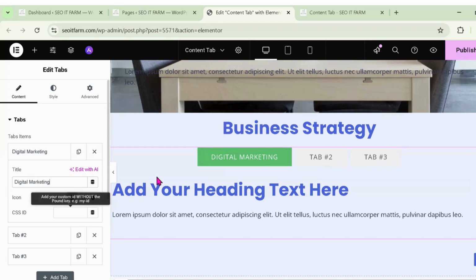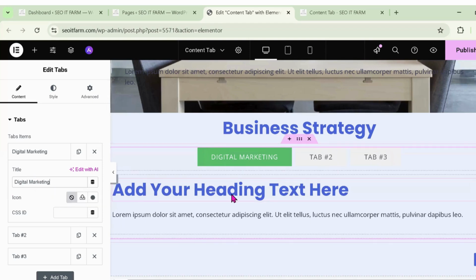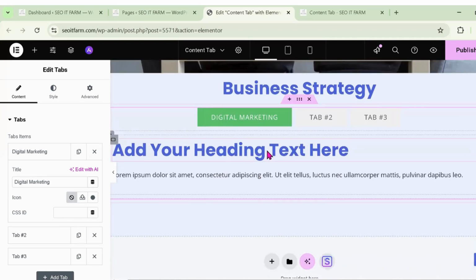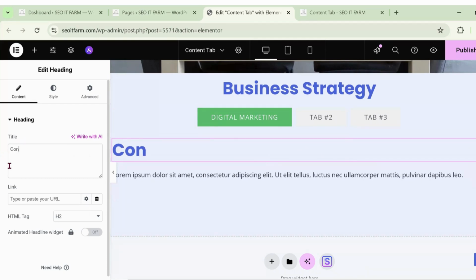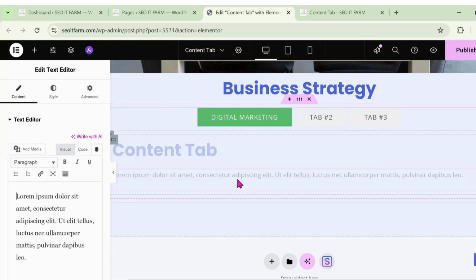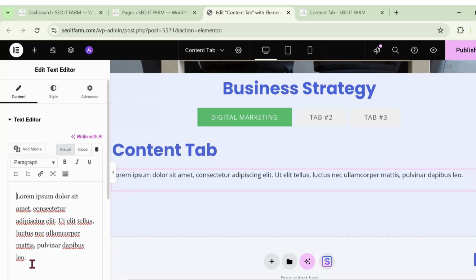Digital marketing, and add your heading text here. Or you can add any text here.